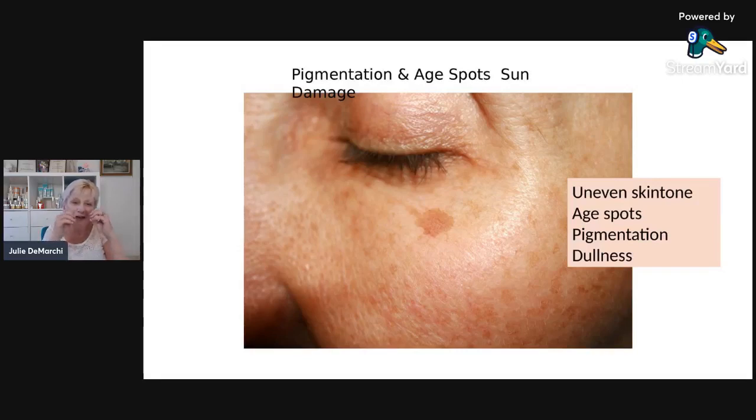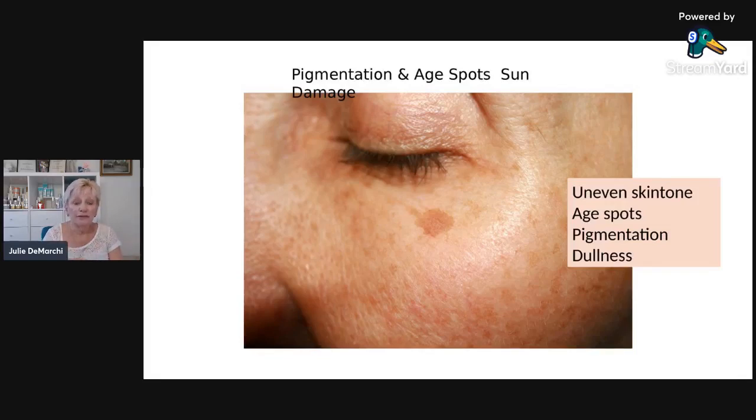It's almost like there's little gaps in the cell, and that sun gets in there, and it changes the melanin that's in your skin, and that's what makes the dark color. You can also have pigmentation that can be genetic, but often it's sun exposure and aging. So as I said, the pigmentation is the overproduction of melanin in the skin cells, and it causes discoloration. And that's what those brown spots are.